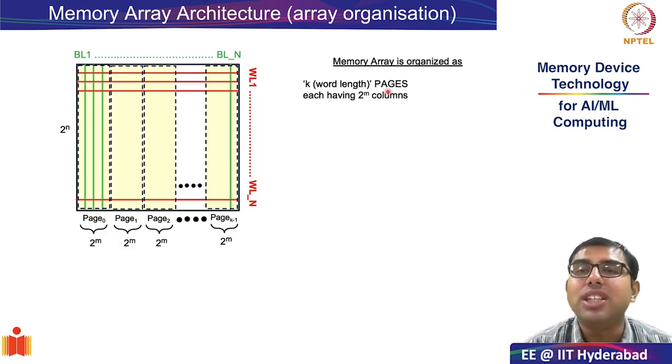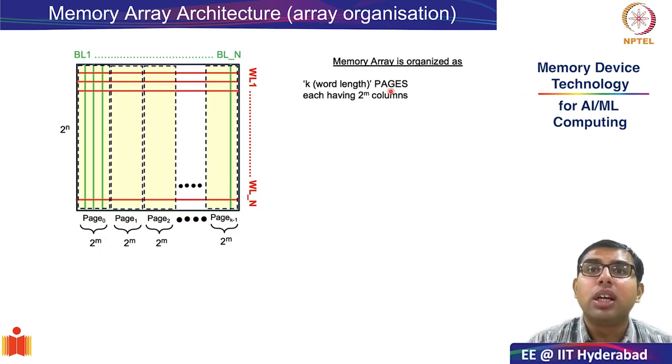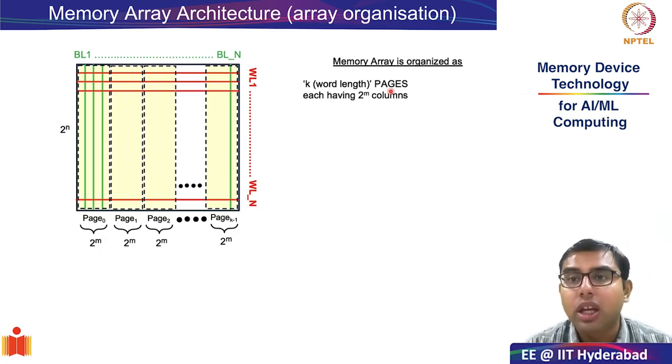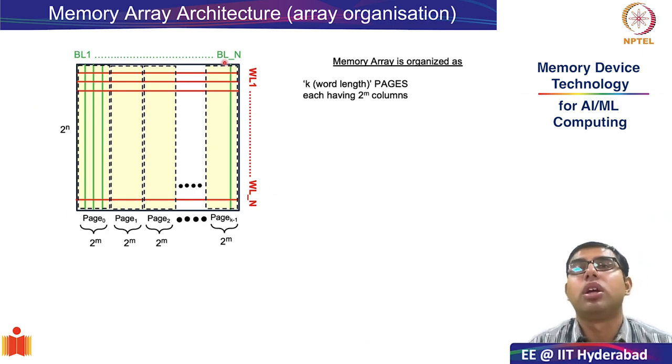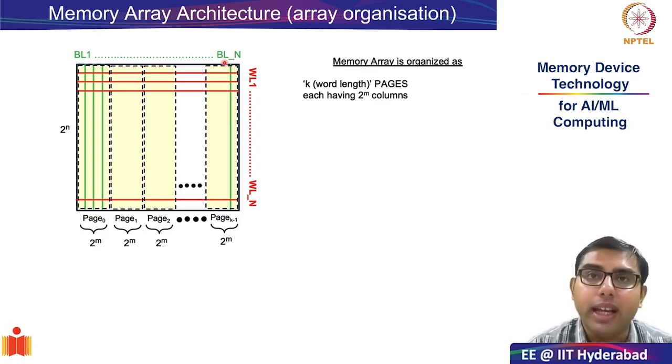To understand how the square arrays are facilitated, we have to introduce a new technical term, or a new concept, of a page. Just like our books or our physical notebooks or textbooks are organized in physical pages, in a similar way, a square array also consists of individual pages. Now, what is the number of pages in a memory array?